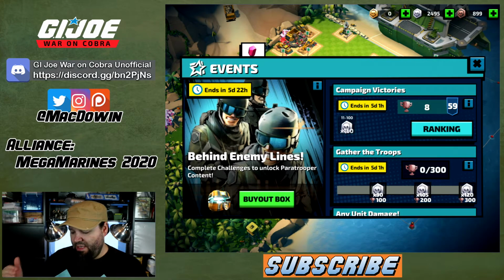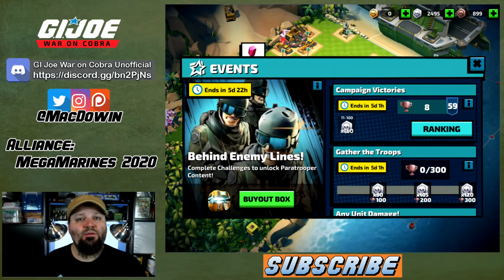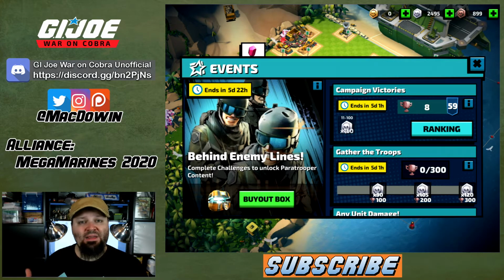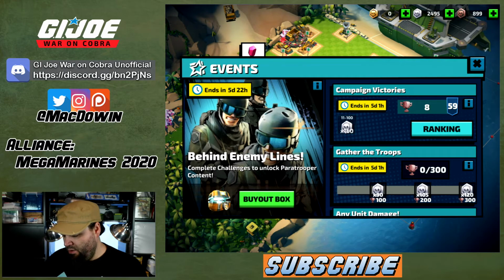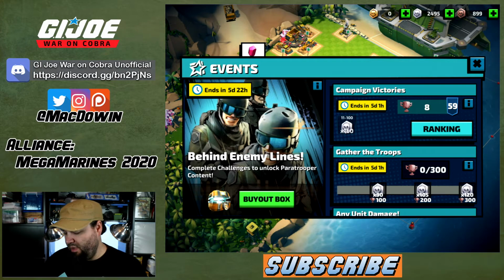So, the first thing is campaign victories. That's pretty straightforward. Go and fight the campaign battles. They are the yellow background with the character Joe or Cobra icons on them. So you just need to shoot, I think it was 8 of them. No, 6 of them. I've done a couple extra. I was testing something out. You just need to do 6 battles.